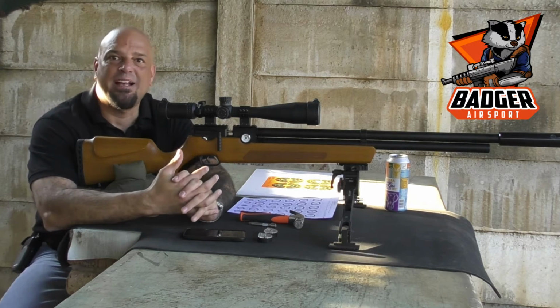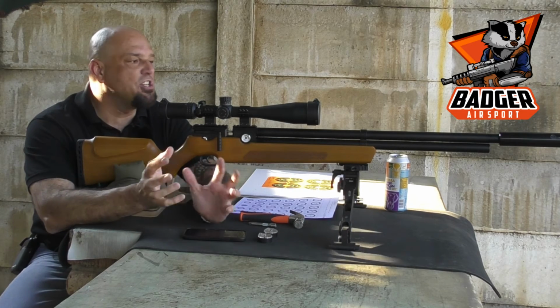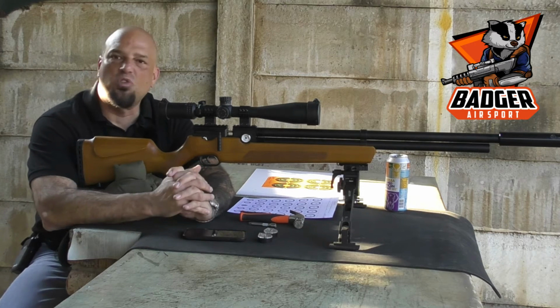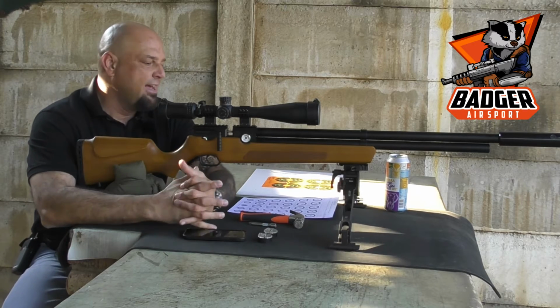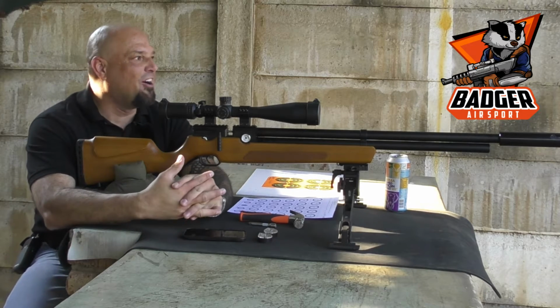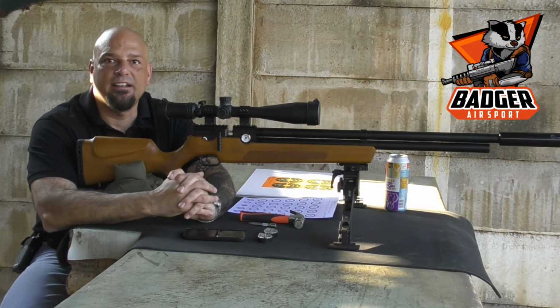I've probably sold about 6 or 7 of them in the last month at our range, and the reason why I can do that so comfortably is the fact that this rifle just consistently delivers. You'll actually see when we look at some of the target scores, it happened to beat my Crown MK2 on this specific day, but what I love about it is the fact that it delivers.